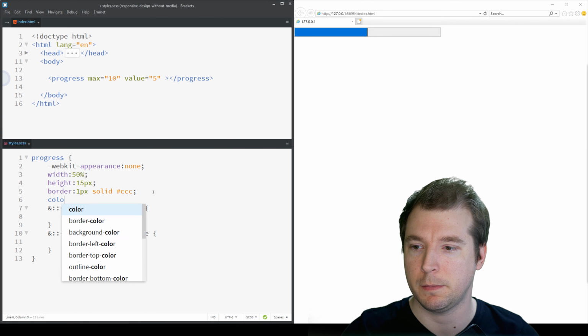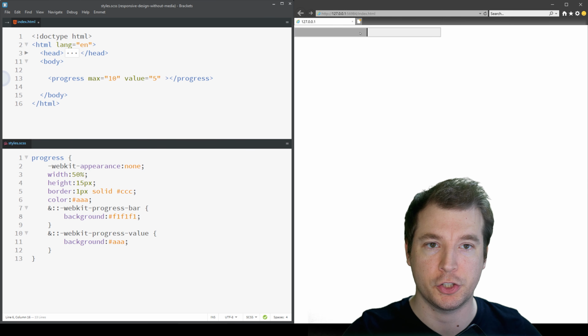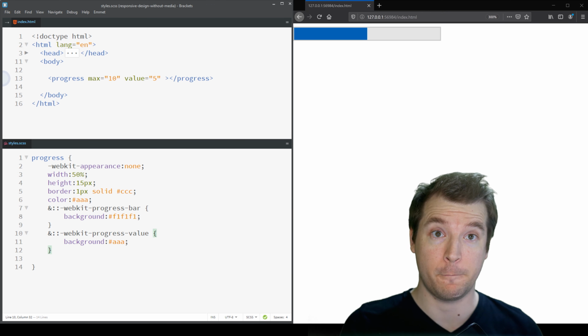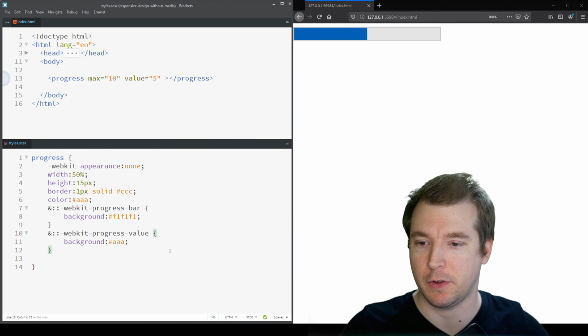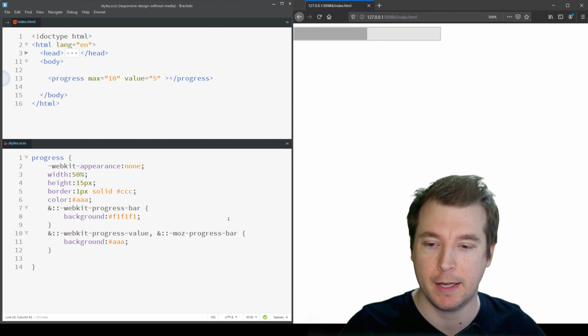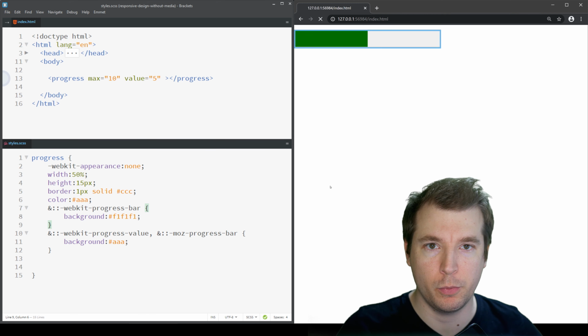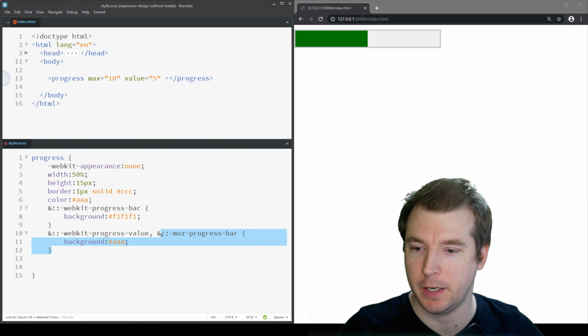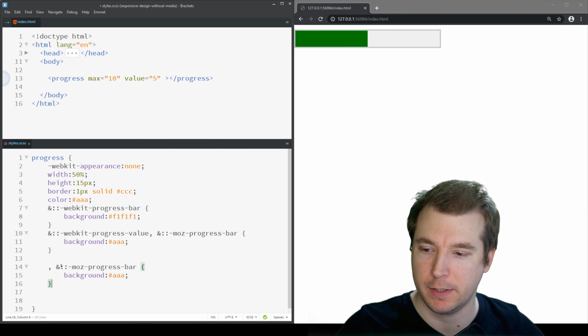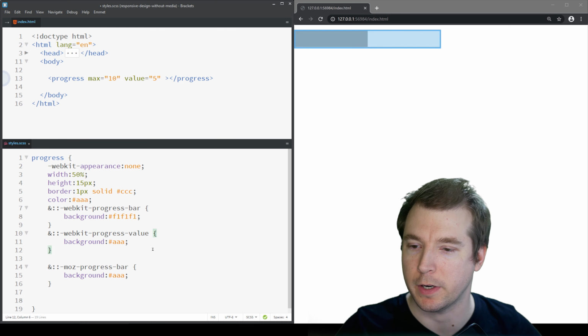IE isn't that difficult to fix. To do that, we just simply define it here as a color, and if we apply this and save it, it should take effect immediately. Firefox unfortunately has its own syntax for this. It's -moz-progress-bar. If we apply this and refresh, we can see it's taken effect. And going back to Chrome, we can see that there is an issue here where it's affecting our look. So we'll paste it down here as a separate value, just so that our Chrome version is working as well.